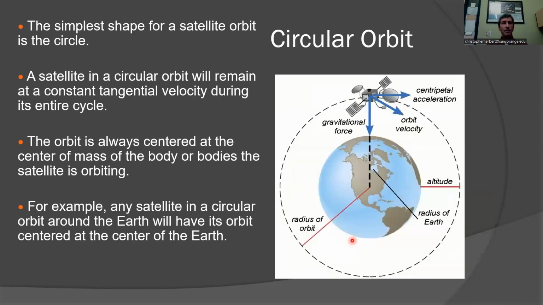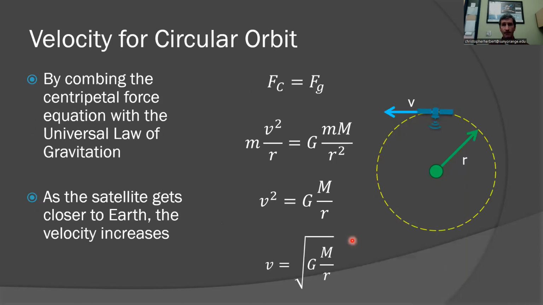So the simplest type of orbit that we can imagine is a circular orbit, and the circular orbit will always have a constant velocity, and therefore the force is going to be constant, the radius is going to be constant. Basically, these are the simplest types of orbits to describe. If we take a circular orbit, we can say, okay, the circular orbit will have a centripetal force associated with this.